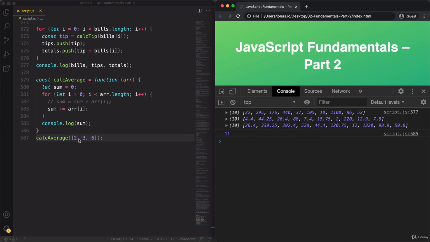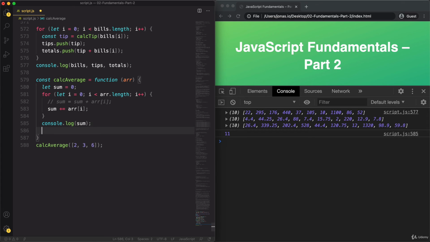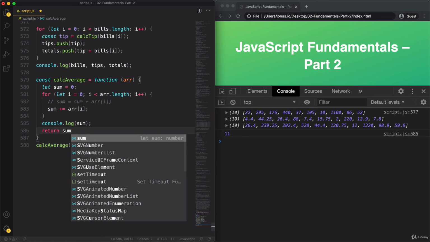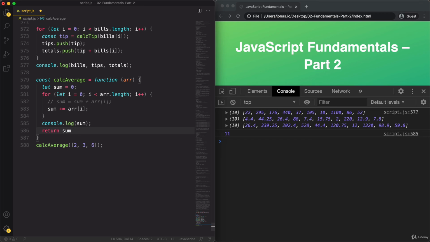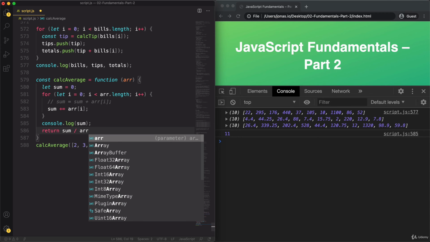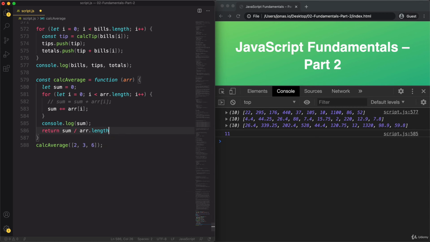So we got this array here into the function. Okay, and so r is now 2, 3, 6. And so that's the array that we're then looping over. Okay, so we end up with the sum. And now what we want to return is simply the sum divided by the number of elements in the array, which remember is r.length.